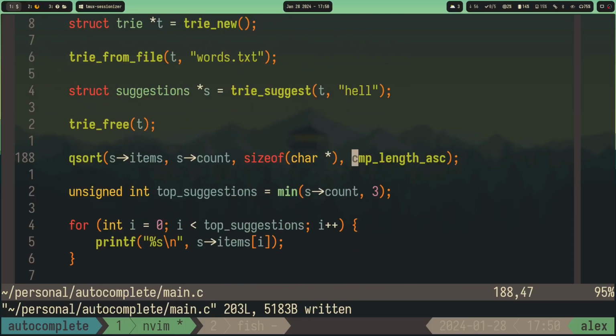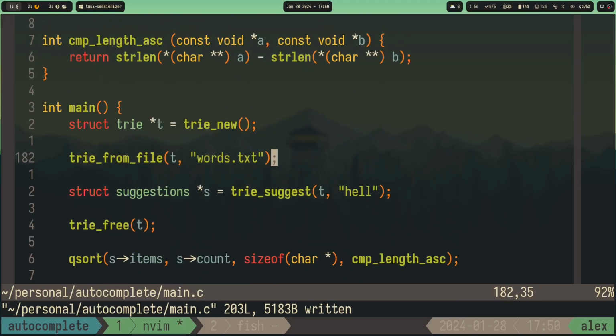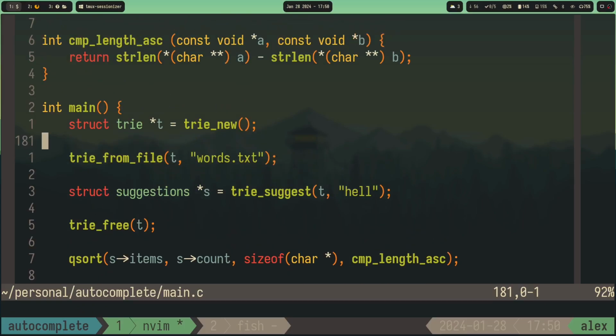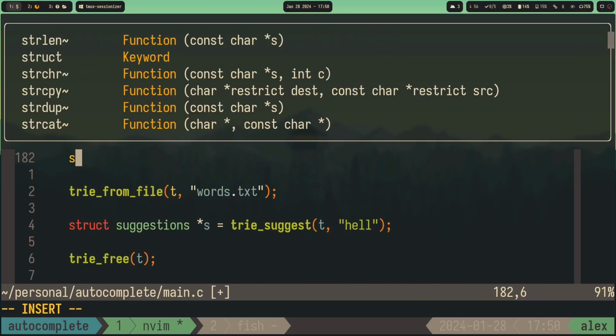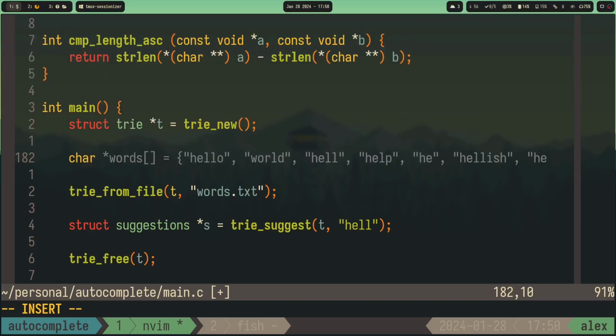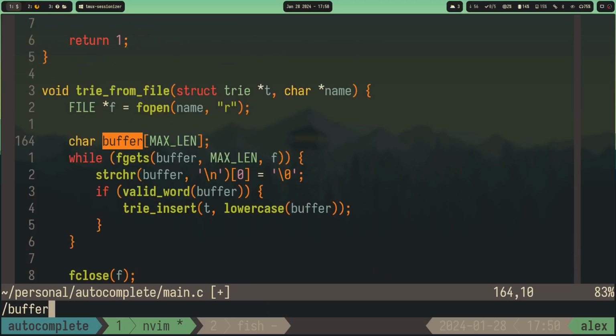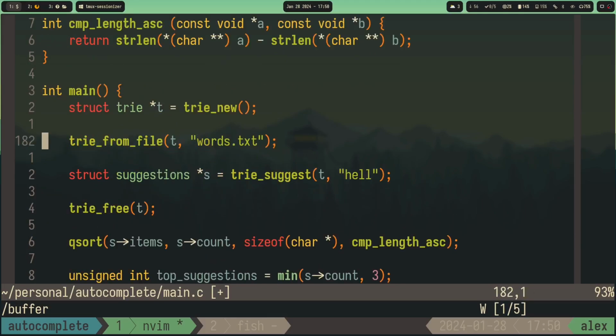Okay, that's really nice. And probably the last few things that I would add is reading the thing from standard input. So char, well, where is the buffer thing? This one.